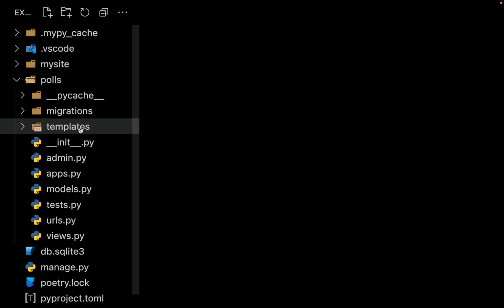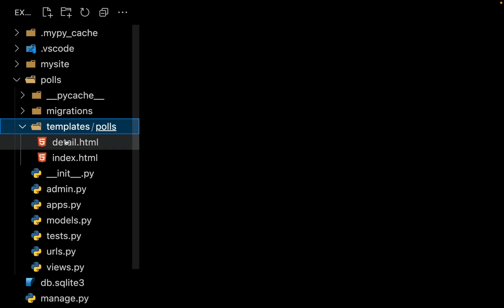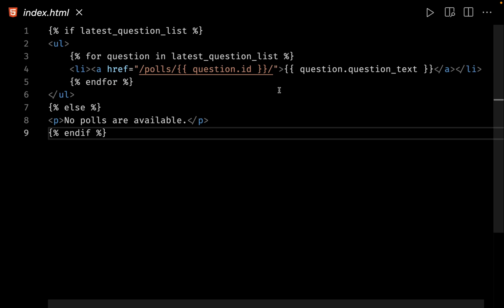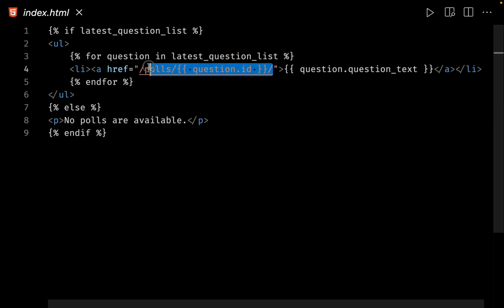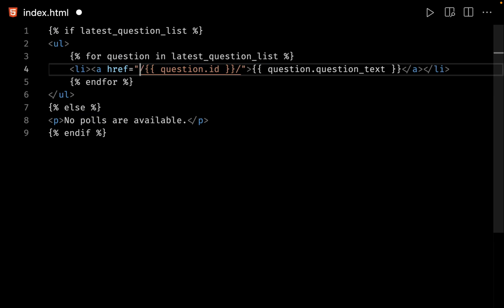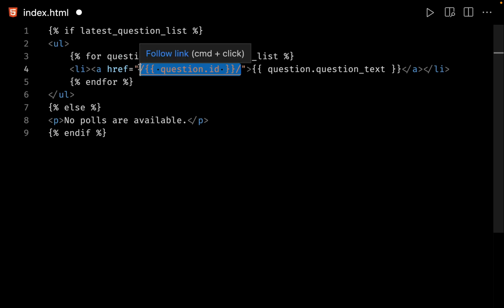Let me open up my sidebar. Now inside my templates, I want to go to my index.html. So here, as you can see, this is the hard coded URL. Now in future, what happens if you change the URL? Instead of writing polls, we wanted to go to the root path and something like this happens. Then we need to go to all of the templates and change the hard coded URL in all of them, which could be much more error prone. But what we can do is we can simply use the Django syntax. So let me show you what it is.